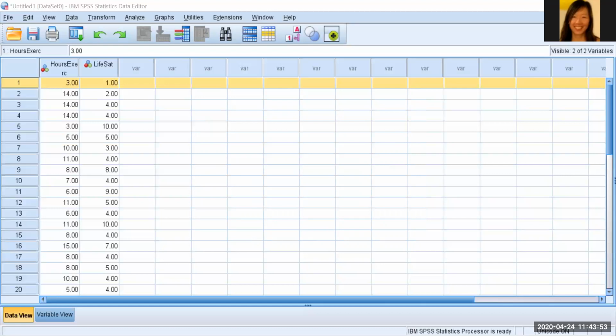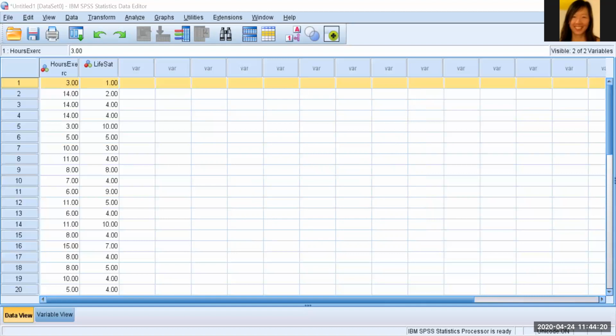Now, let's go back. All right, so we have group. The next variable that we need is, I'm going to go ahead and say the treatment. Okay. We don't need a value because it's just going to be one variable. All right. So then we go back to data view and we're going to go to treatment.